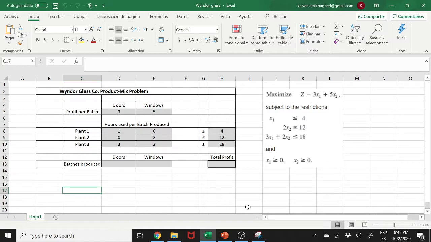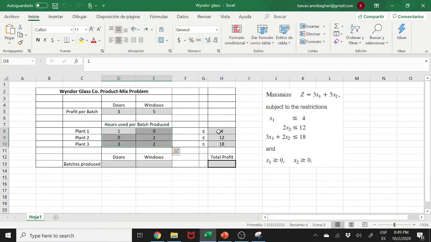As you remember, this is the prototype example in our presentation, the Windoor Glass Company product mix problem. It is about producing two products, doors and windows, using three different plants.